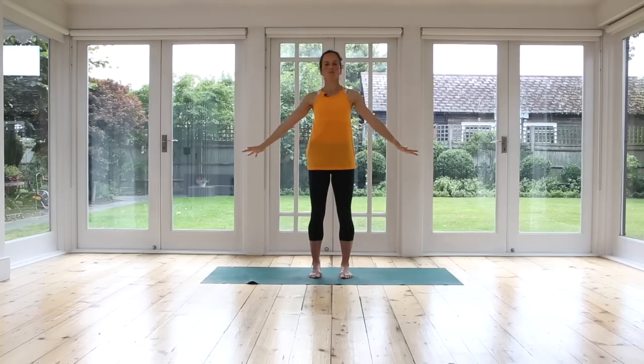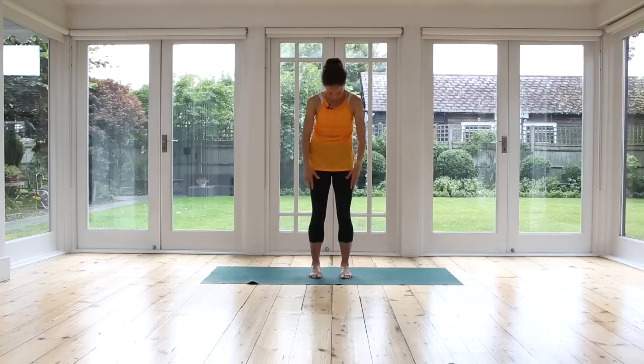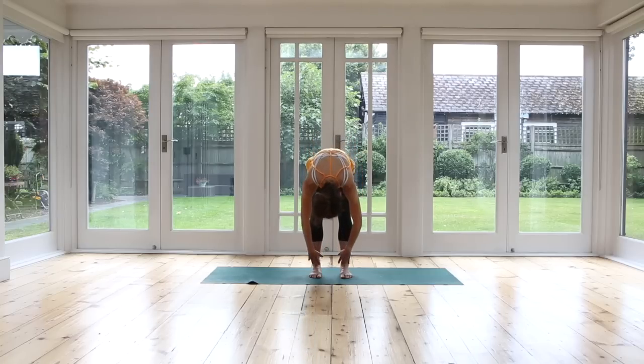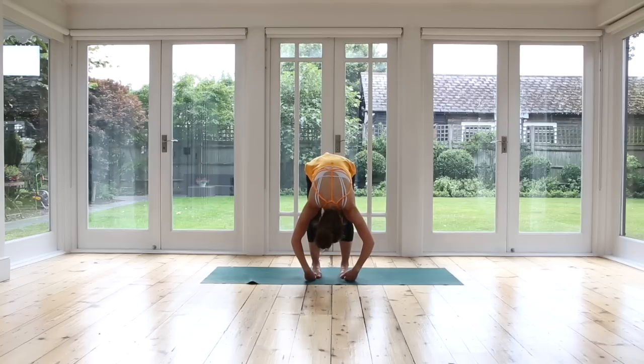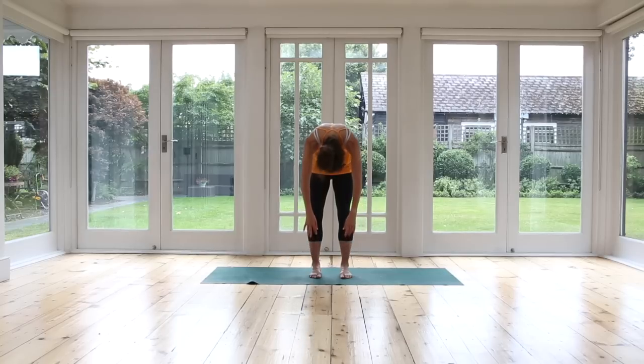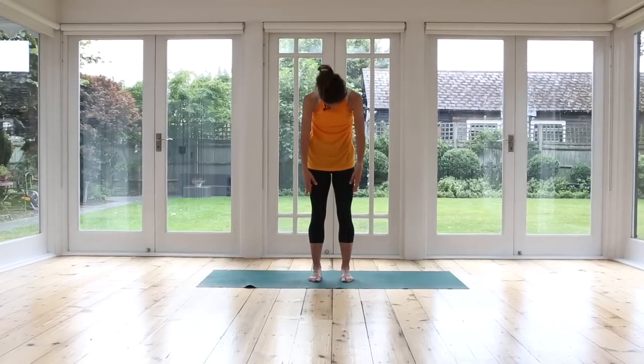Release the arms down. Gently bend your knees. And we're going to curl forwards. Now, as this is our first roll down, you might choose to just go halfway down. If it all feels good for you, you can go all the way down. So just see how it feels for you right now. Inhale, exhale, push into the floor, draw the tummy in, roll yourself all the way back up to standing.